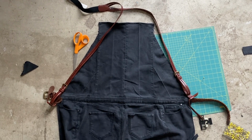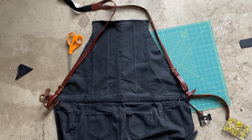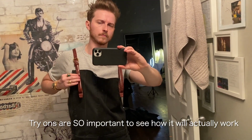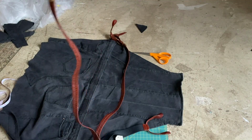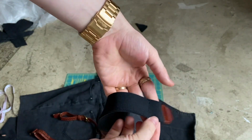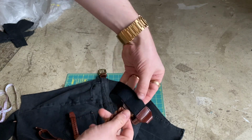I'll end up hand sewing that on probably, but you guys know I don't mind hand sewing, so I think that'll be the right decision in this case. But if you're doing something similar, just be aware that you have lots of options here. After pulling the leather strips from the bottom loops and sewing a small seam in the doubled elastic piece to create a loop for my belt, all the pieces are in place.